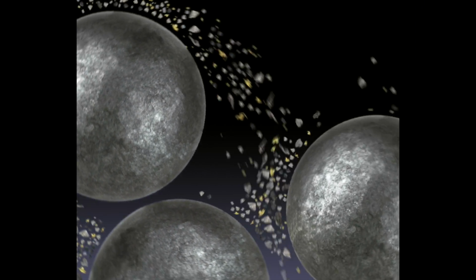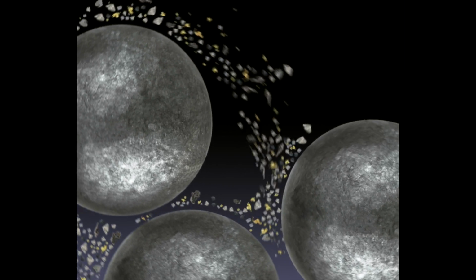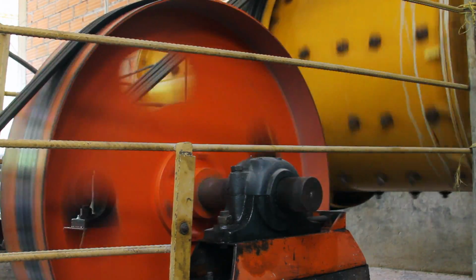Milling too long grinds most of the particles into a fine powder. This fine gold is hard to recover and often ends up flowing out with the waste. Over-milling also wastes money and time, so it's important to find out exactly how long you need to mill to liberate your gold.